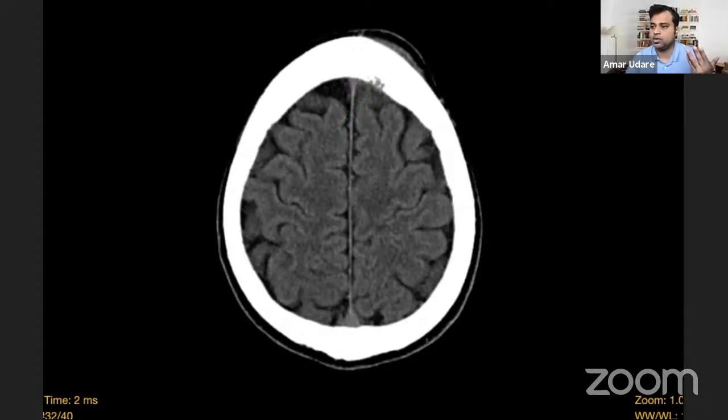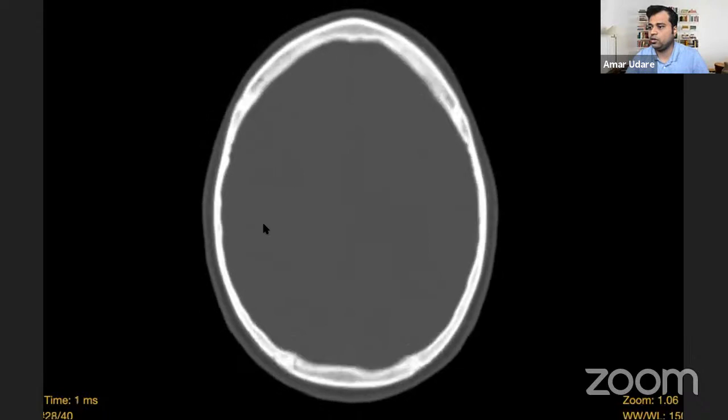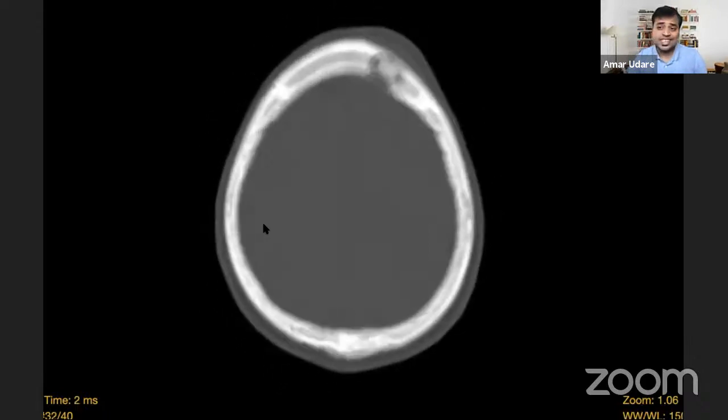So let's look at the bone windows and how this lesion is seen on bone windows. So that's the bone window. Would you still stick to hematoma, or would you like to change your diagnosis? Hemangioma, that's a good thought. Vascular malformation, that's a great thought. A couple of thoughts here. Epidural mass, unlikely. This mass is centered on the bone. So let's start thinking about bony pathologies.